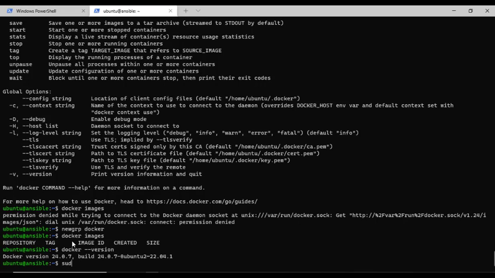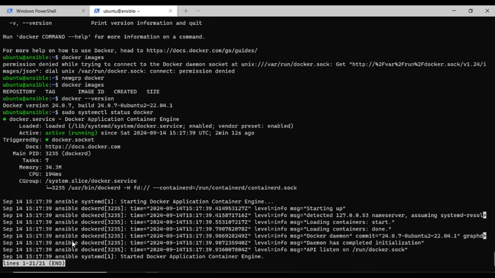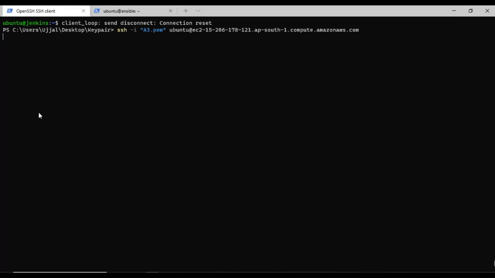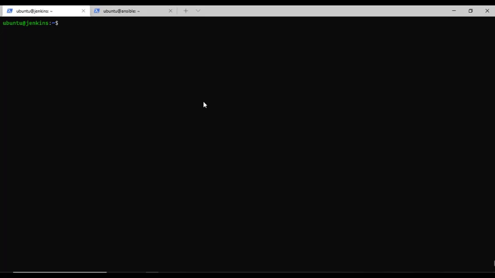And if you want to check the status, from here you can check systemctl status docker. If you are getting this output, active is running, it is enabled, okay, that means Docker is perfectly running in our system, right? So now here it is completed, and let's log into Jenkins and complete the Jenkins installation.